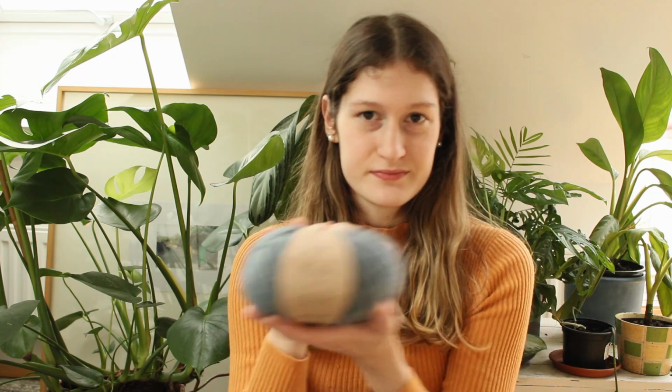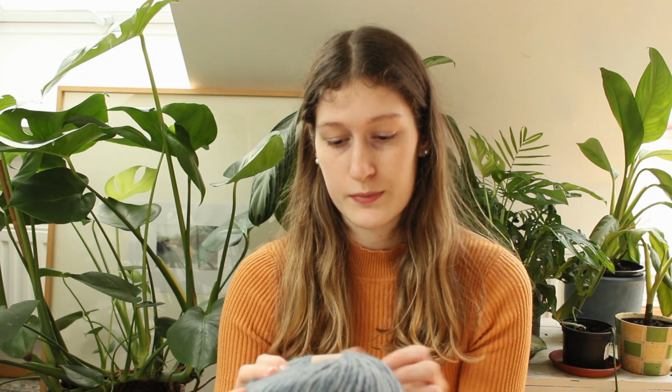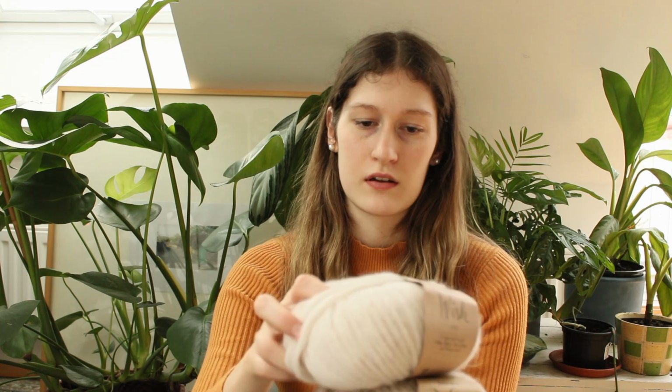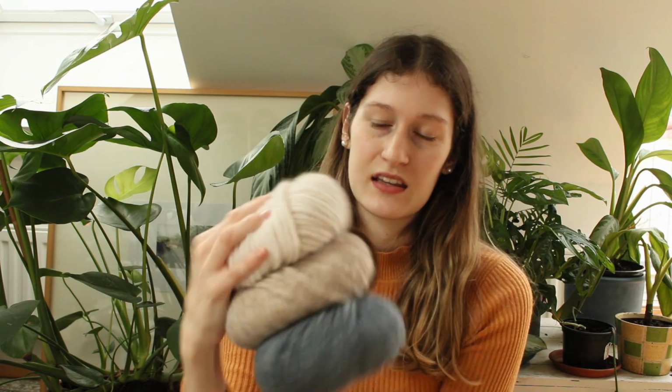Anyway, so as I said, I'll be working with Drops Wish. I love this yarn. It's so soft. It is a blend of 50% alpaca, 33% cotton, and 70% wool, and that's why it's just so soft. And this will be the main colour. It is a blue, then we have this gorgeous off-white, and then we have white, or white-ish. And these colours just work so well together.